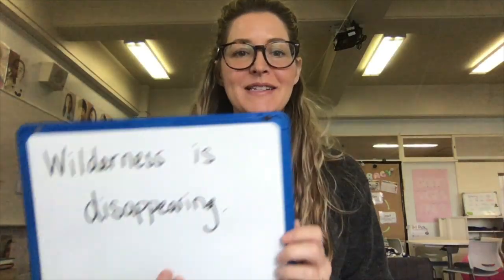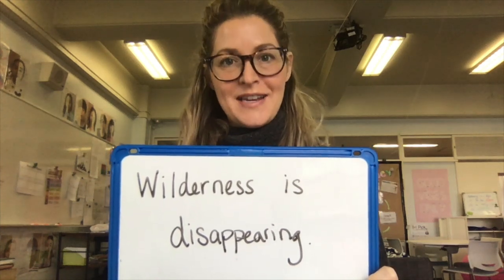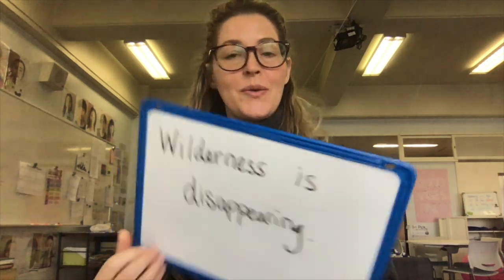Your PYP exhibition central idea, now is the time to start asking questions. So for this activity, you will need a piece of paper and a pencil and your central idea that I have approved in front of you. Now here is my central idea for my exhibition, which is wilderness is disappearing.